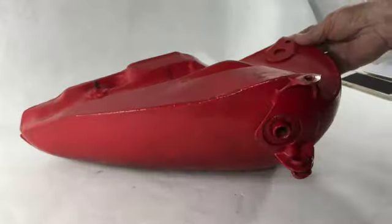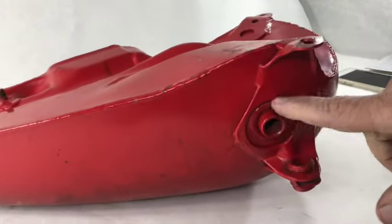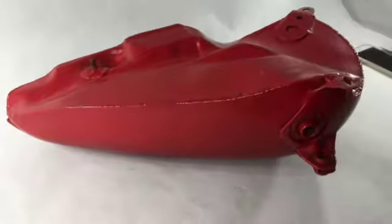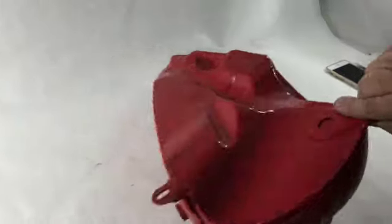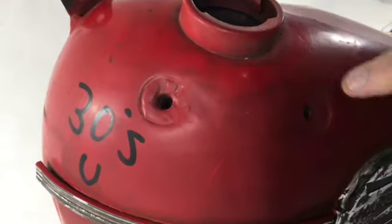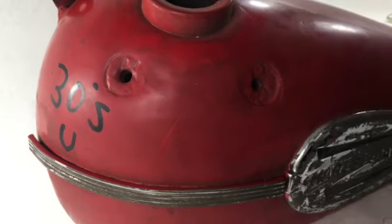Petcock area is very good. Right here, that's really nice shape. Never been fooled with. Shifter gate holes have good threads right here and here. Nothing's stripped or messed up.